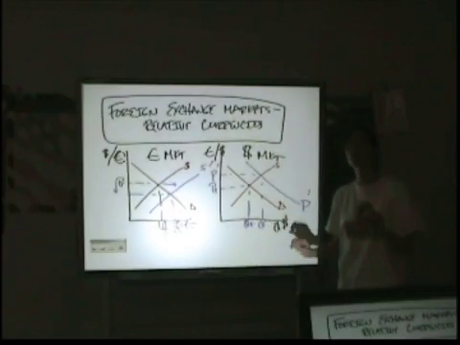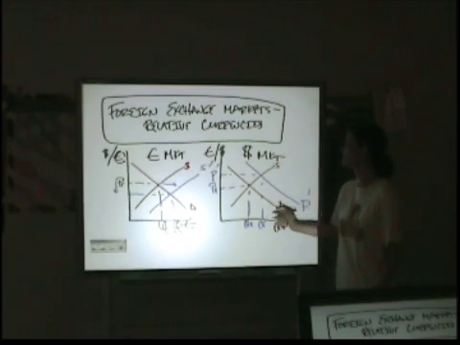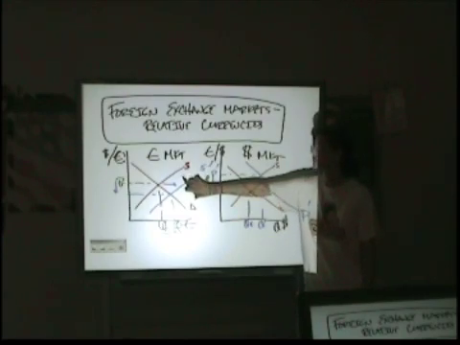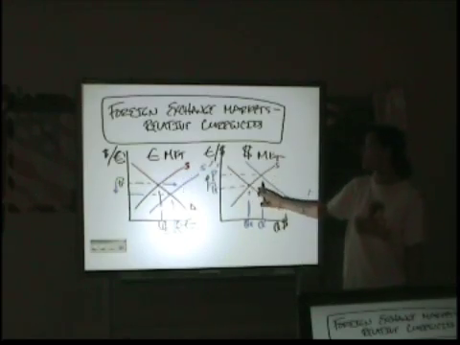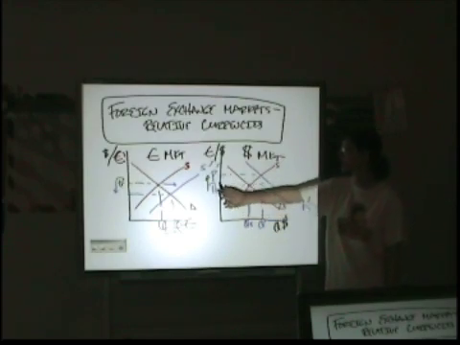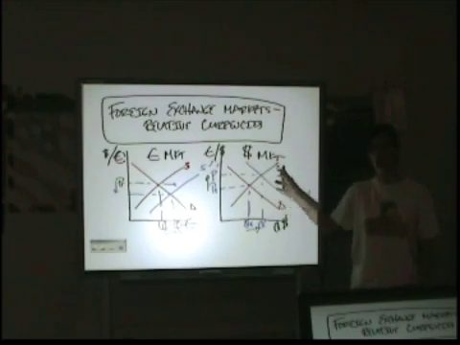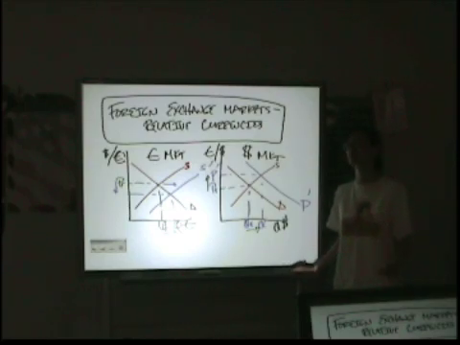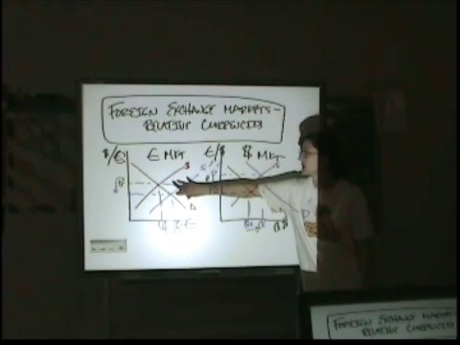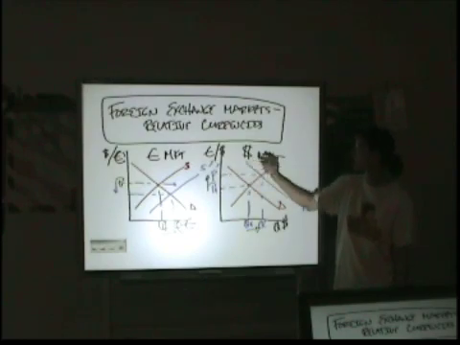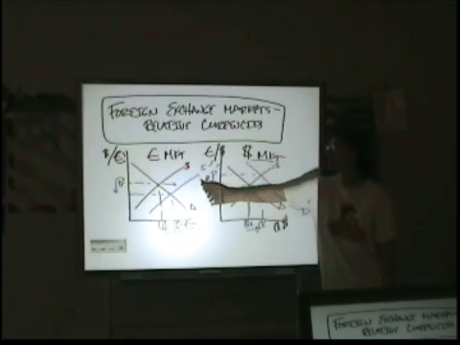Now, how do you explain this? What is the net result? Because you have a higher supply of Euros, we have downward pressure on the price of the Euro, which means the Euro is now depreciating relative to the dollar. Because demand has jumped in this market, the price of the dollar is up. What you would expect to have happen with this kind of a shift across both markets. And always draw them side by side because it's so much easier for you to tell what you did and easier for a reader to interpret. Downward pressure on the price of the Euro is depreciating relative to the dollar. Upward pressure on the price of the dollar in the dollar market means the dollar is appreciating relative to the Euro.